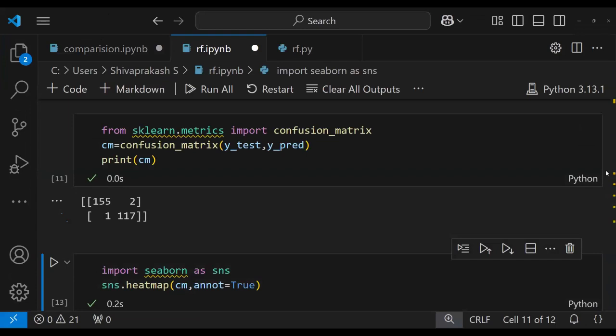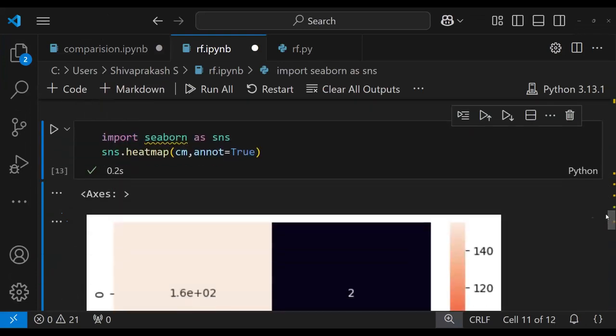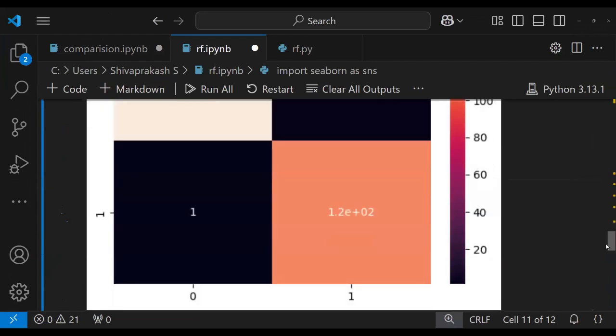Yes, fine. Import seaborn as sns. sns.heatmap of CM, comma, annot equal to True. First try this. Next, you can try the next line. I can paste the next line in that line too. Please copy paste the line.